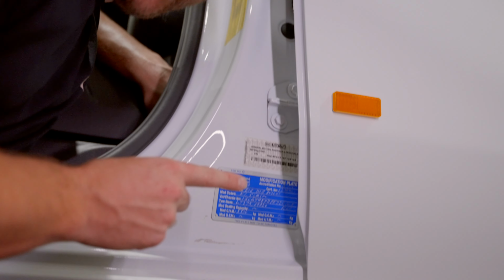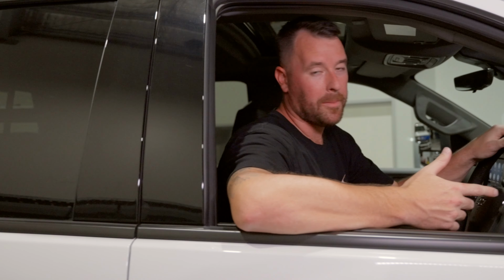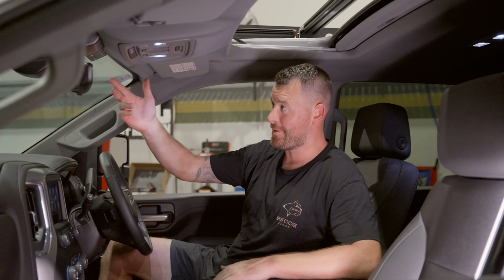Next, we take the paperwork into your local transport authority. Make sure you've got your truck license sorted, because vehicles with the GVM Upgrade over that 4.5 ton GVM are a national heavy vehicle. While we're in here, let's talk about the Switchpro.